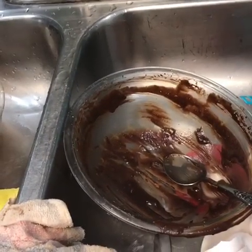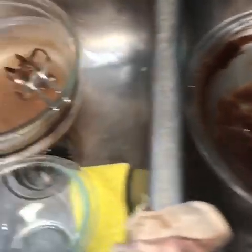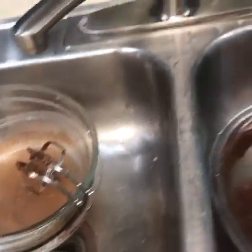The brownies are baking. It looks like I have a mess to clean up. I had literally chocolate everywhere.